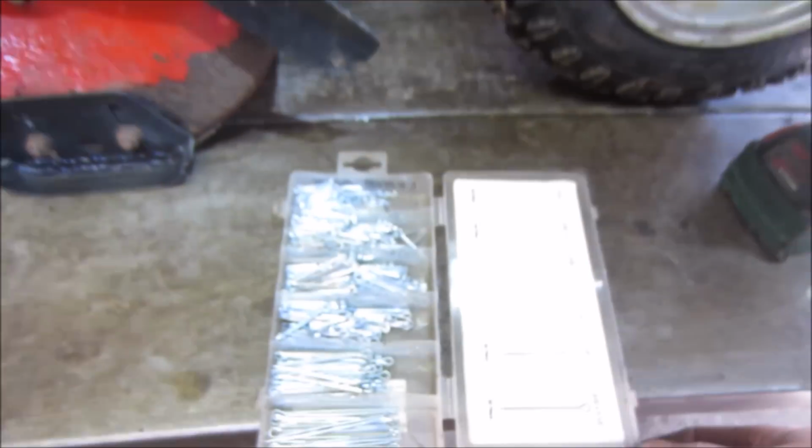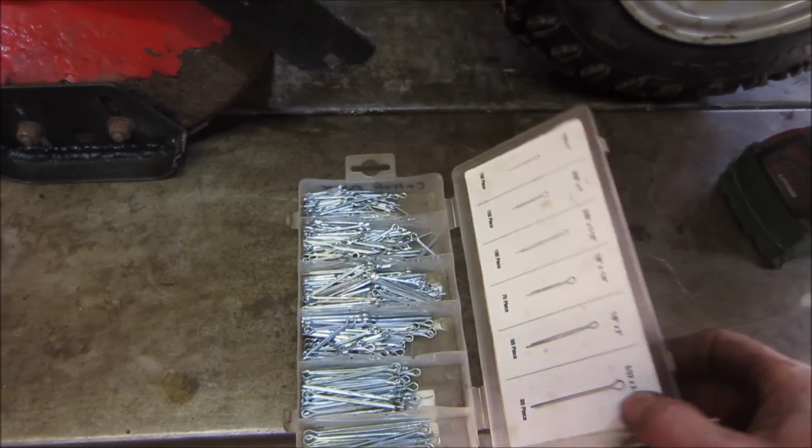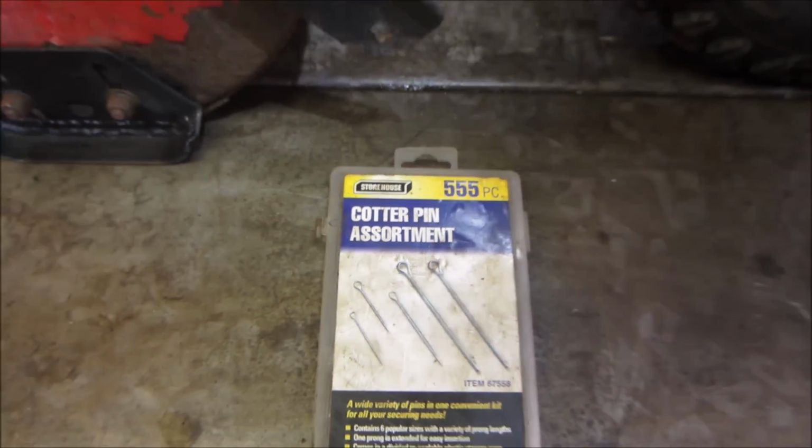And somebody wanted to correct me and say that those are not cotter pins. I don't know. They call them cotter pins in our country. You can call them whatever you want. I'm going to stick with cotter pin.